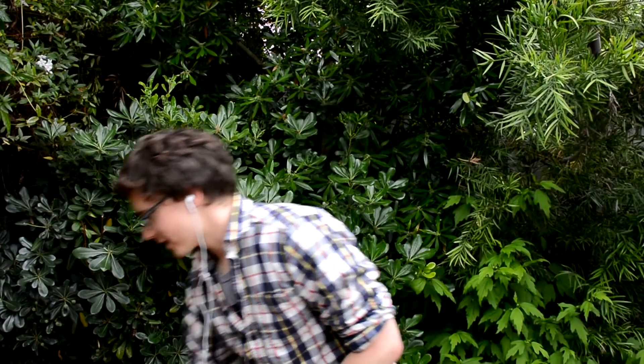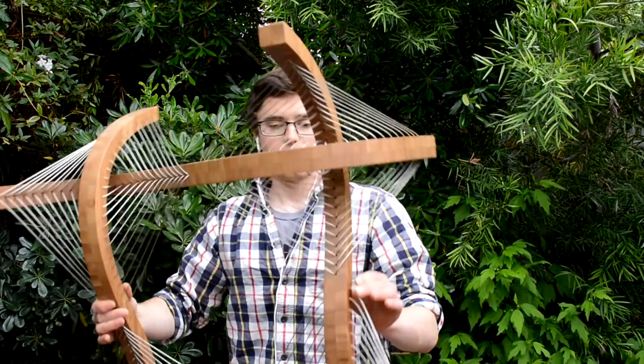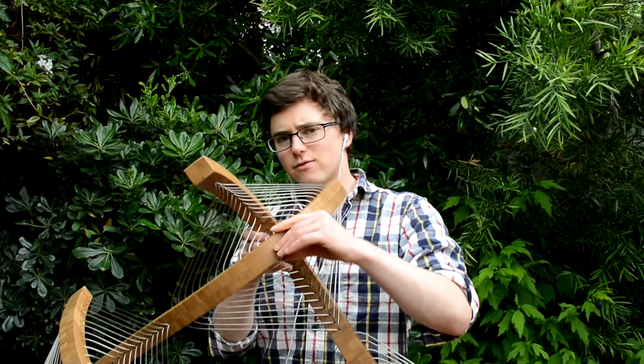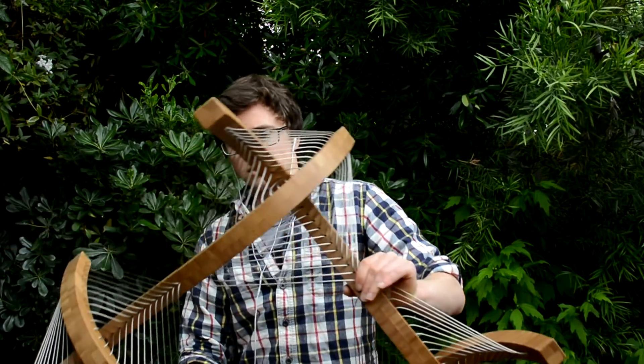A lot of people take a look at this thing and wonder how it's actually staying together. None of the legs are touching each other, and if you touch any of the cables none of them actually seem to be that tight — it doesn't seem like they're doing a lot of work. The way this works is you have these four sets of opposing curves, and some of the cables are trying to pull them together and other cables are trying to pull them apart. The net result is that nothing can move anywhere and you get something that's really stable. Even without glass on it, this thing's totally rigid, which a lot of people don't expect.